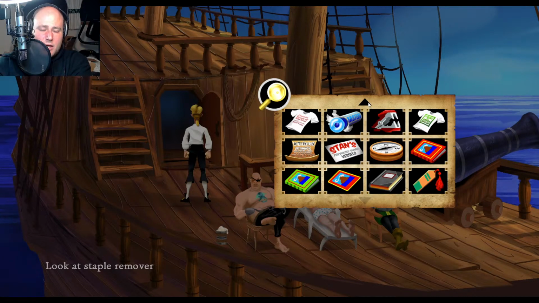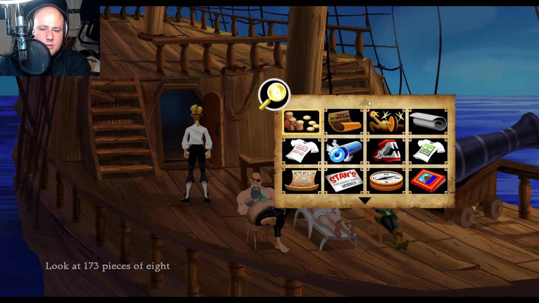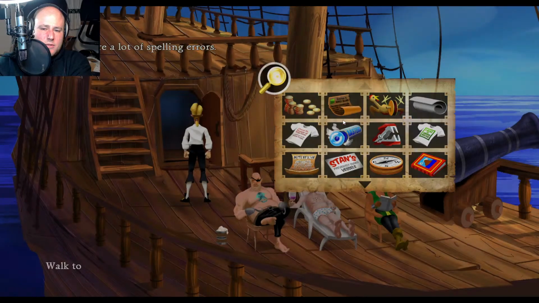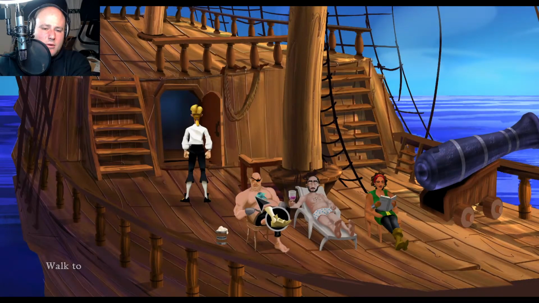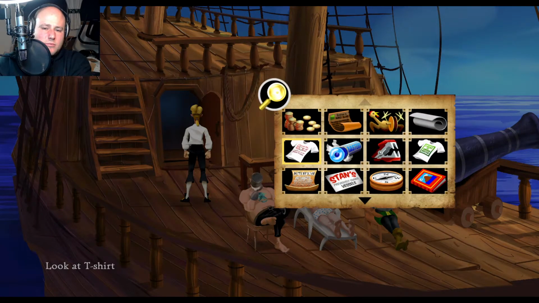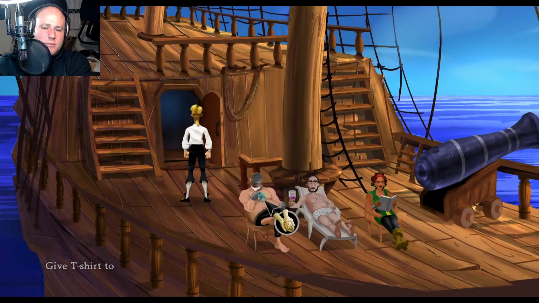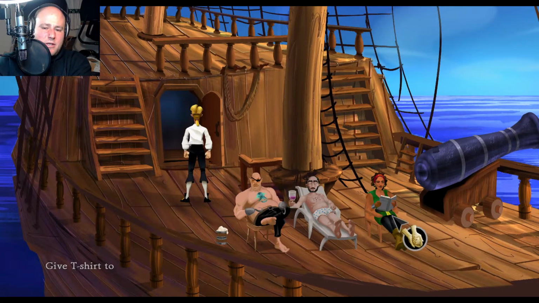Compass. No, I'm not gonna do it. There sure are a lot of spelling errors. The problem with this is I have to cycle through the give option. And there's no interactivity with these guys.